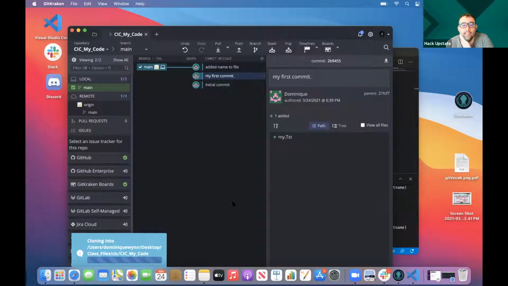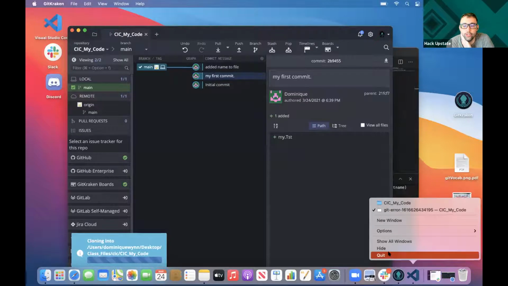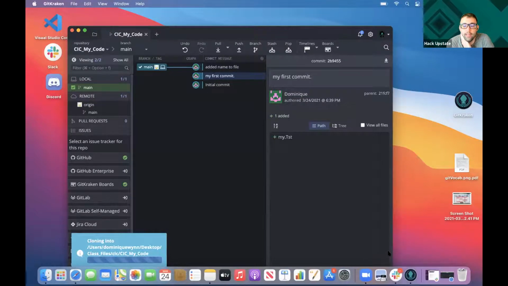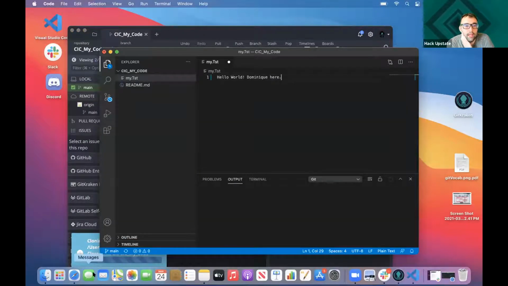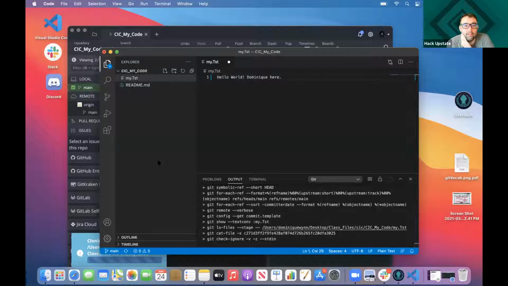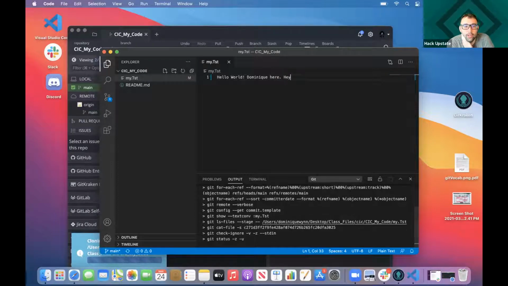So let's quit VS Code and reopen it just in case something shook loose in GitKraken that's going to let you push. And pop it back open. And go ahead and add a letter, something to the file and hit Command S. And now we're going to go over to Git on the left.